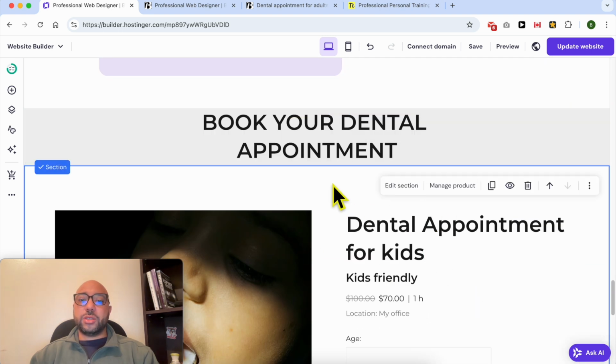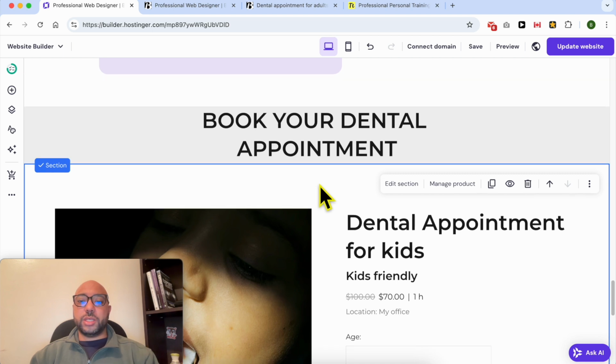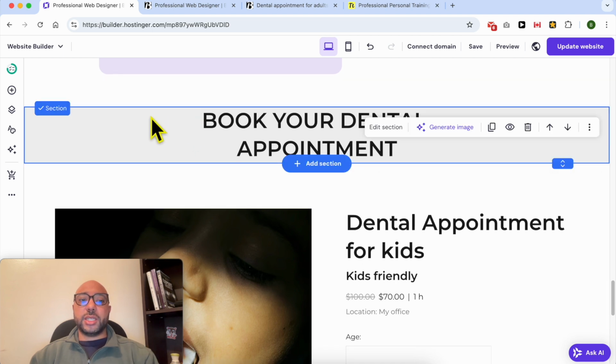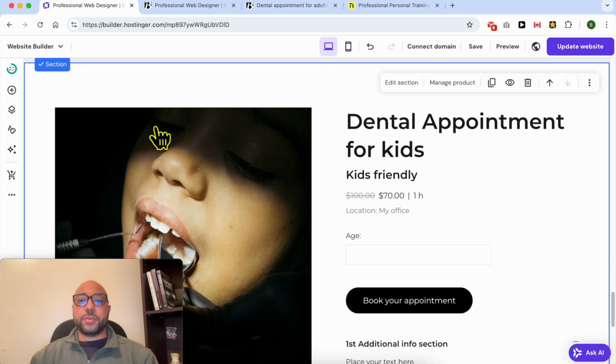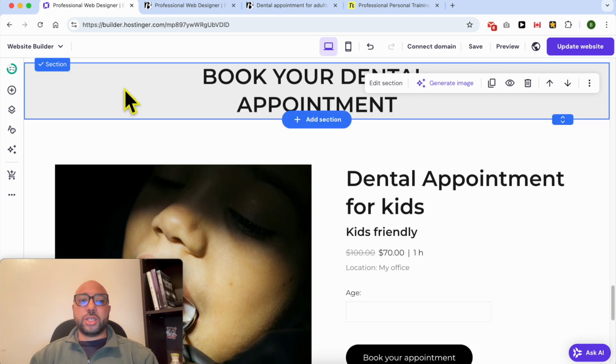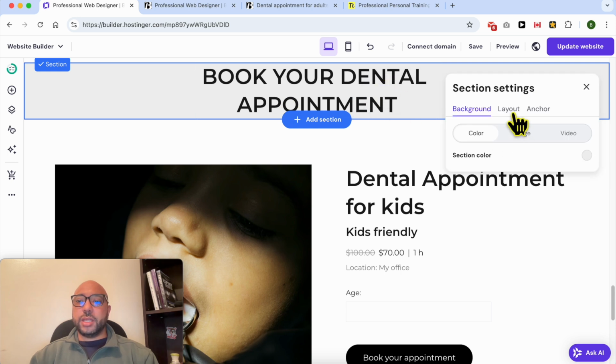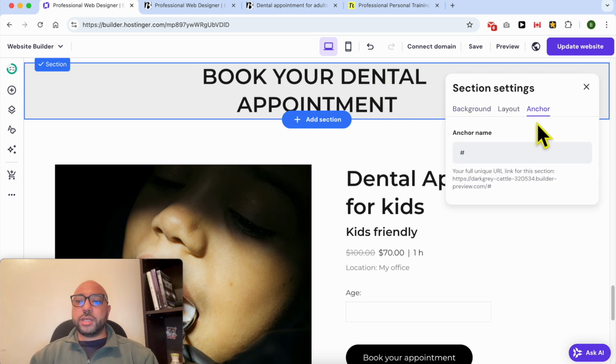Instead of creating your anchor to this section, create it to the title section in order to see this title just like that and not like that. So pick the section you want to link to, click on edit section, then go to anchor and give your section an anchor name. For example, appointment, or let's call it tutorial.